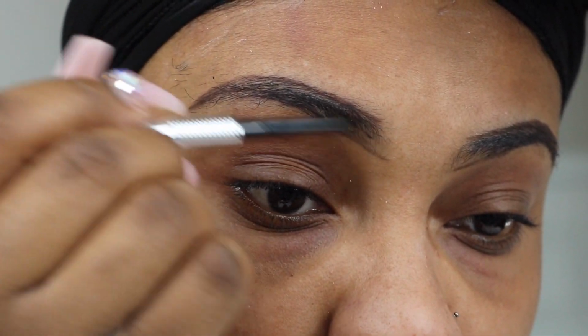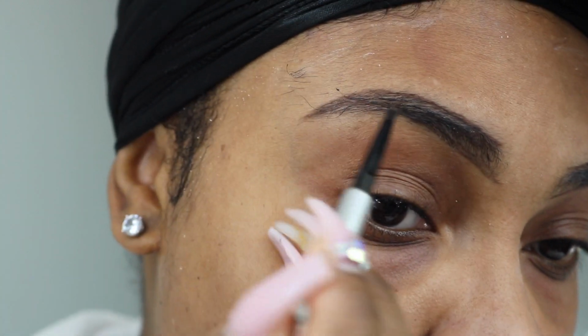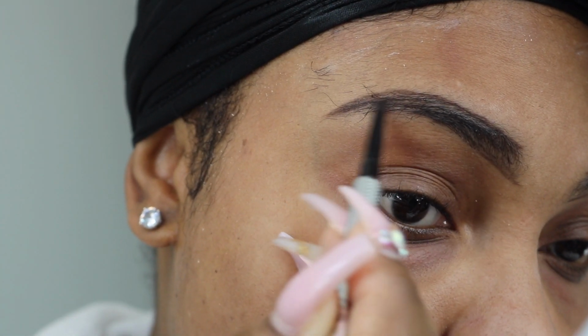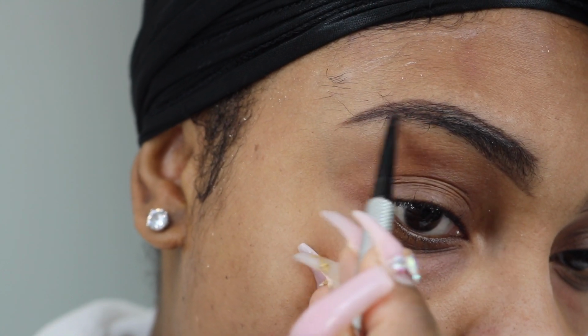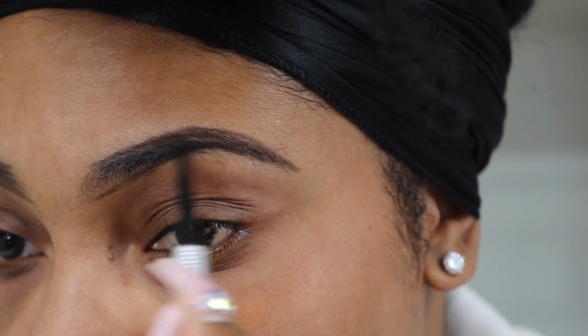So after I've outlined my brow, as you guys can see, I'm going back in with that same pencil and just kind of sparsely putting in strokes of pigment. I don't want my brows to be super dark, so I'm just kind of filling them in where I feel that I need them. If you want your brows darker, you can also shade them in, but I like mine to have that natural-esque look.